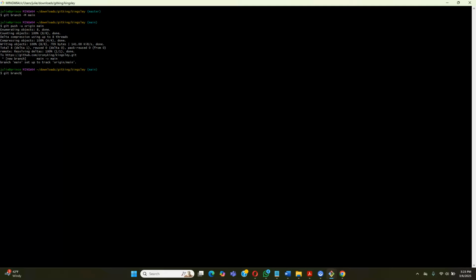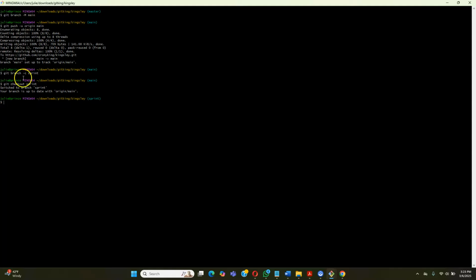Git branch, with the name sprint. We've created a branch, so we have to move into the branch. The command is git checkout. You can use git checkout or git switch, and the name of the branch created.